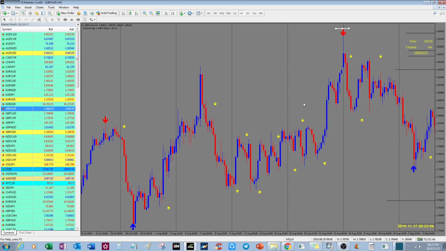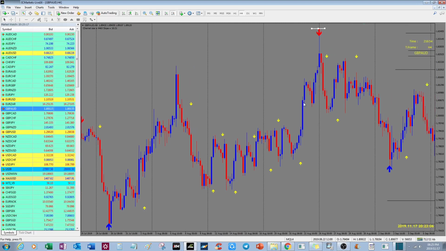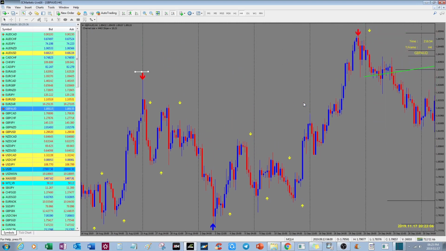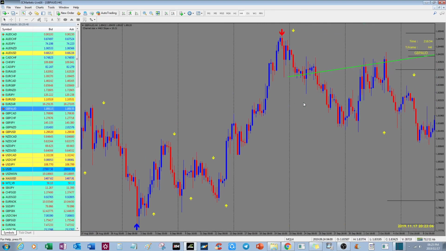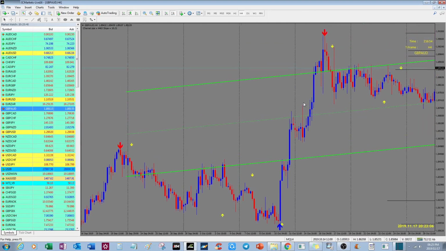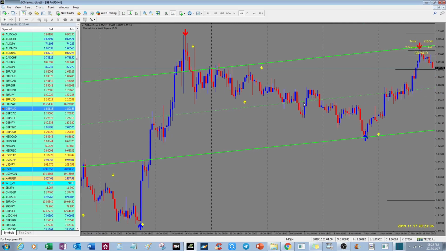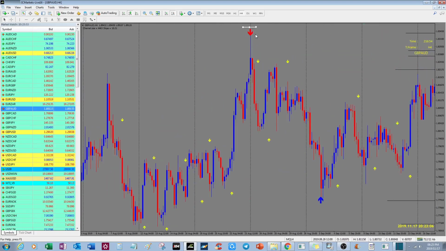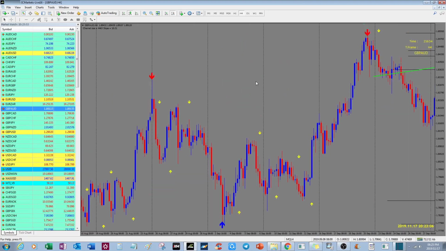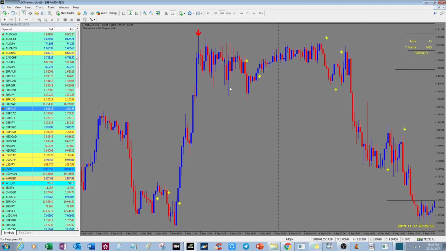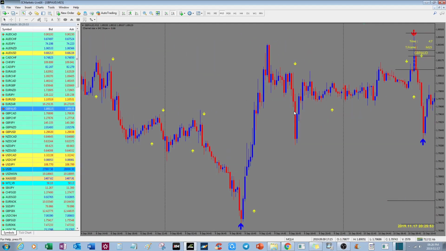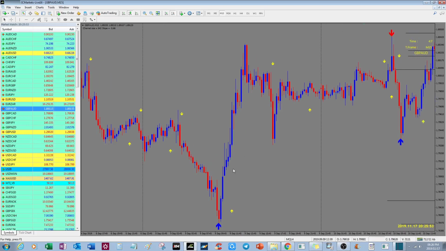So guys, that is basically how the software works. Very easy, simple. There's no guesswork, guys. You see the big arrow, you see the little arrow, you enter. There's nothing to think about. Like I said, I tried everything: support, resistance, moving crossovers, you name it. I just couldn't do it, and that's why I developed this system. Even if you want to use it on the 15 minute, you can do that, but your trades are not going to run as long as on the 4 hour, the daily, and maybe the 1 hour.